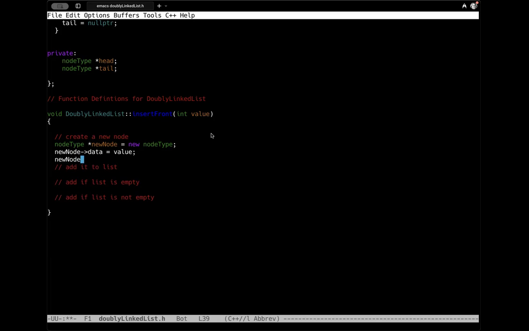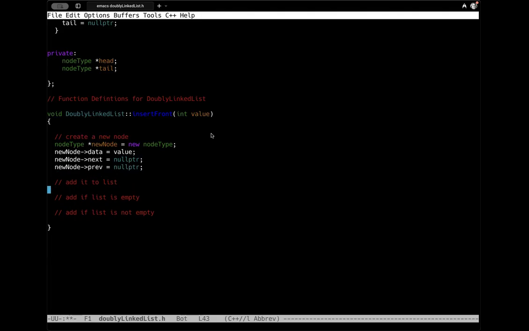And then my two pointers currently don't point to anything. So the new node next is going to be equal to the null pointer. And my new node previous is also equal to the null pointer. Okay. So that sets up that node.